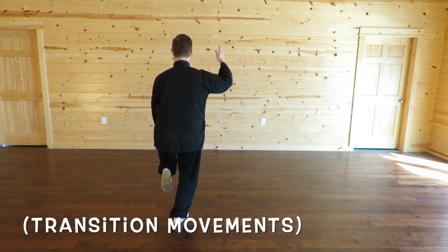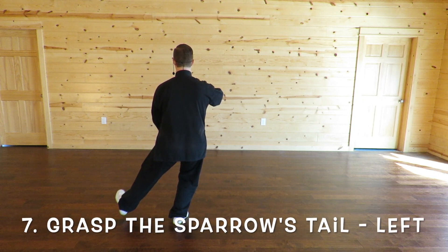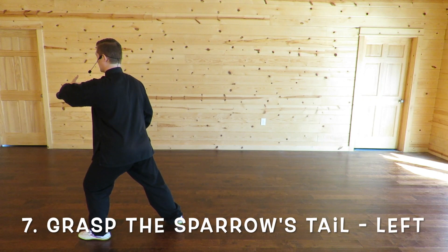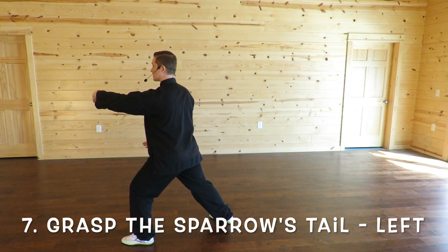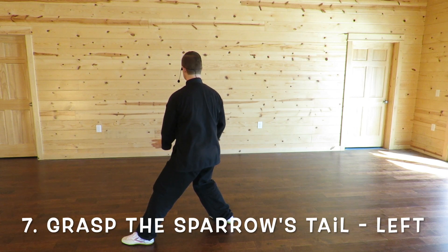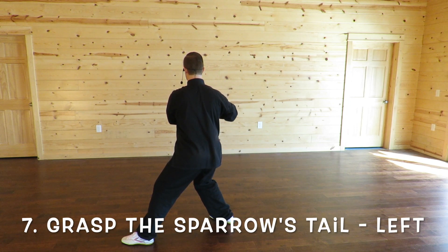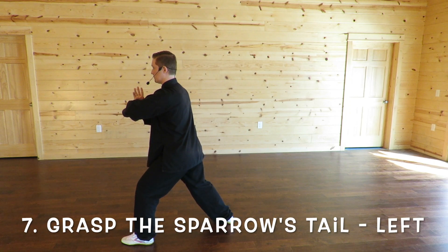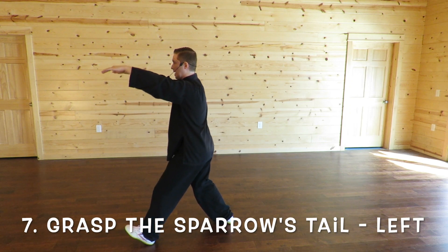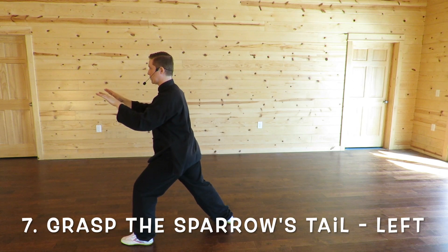The right hand sweeps over the top, the left comes in underneath, and the hands finish palms facing each other with the right hand on top. Circle step to the east with the left foot, gently touching with the heel, and shift to the left leg — rounding out with the left arm, pressing down with the right, turning to face east. The left hand extends forward, palm down, the right comes up, palm up. Shift back and pull. Hands continue back behind, palms up — bend the right arm, placing the edge of the right hand in the crease of the left wrist, and turn to the east. Hands turn palm down, slide off of each other, then rock back, bring the hands up, press the hands down, shift forward, and push with both hands.